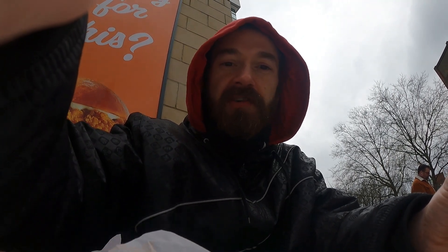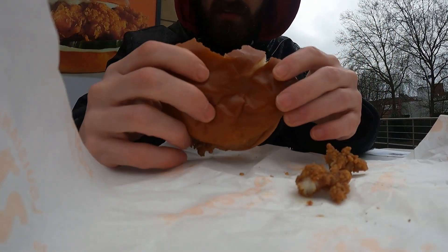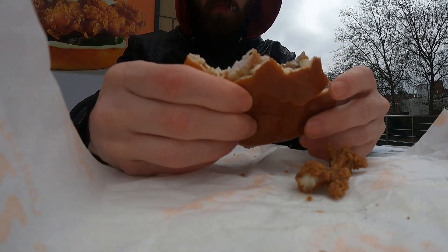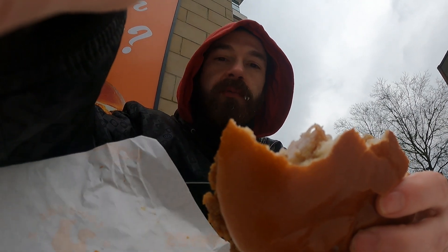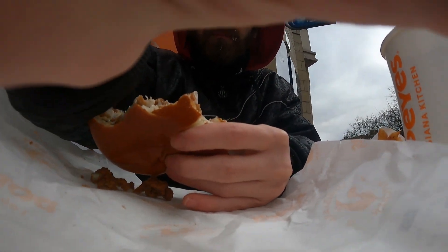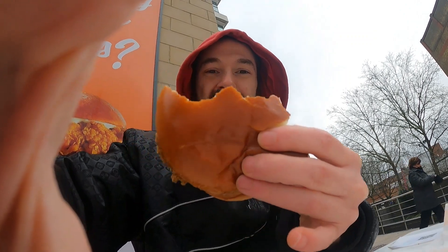Thumbs up from the OG — I really recommend this. This is just the standard chicken sandwich meal. I'm going to compare the closest thing I can with KFC and then come back with a little comparison. Just trying to find a way so you can actually see me eating this. Yeah, I'll just finish this up now and I'll be back at KFC. Enjoy the Popeyes — I'll be back.